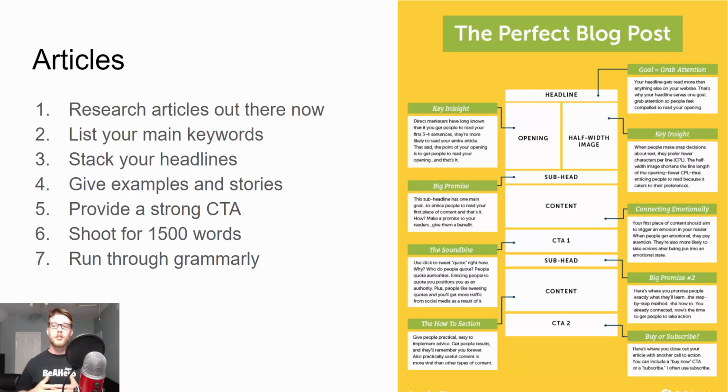Now, what I would suggest doing is always shoot for 1,500 words or more. And the reason is there's so many articles out there that are like 500 words, and Google really wants to see that not only do you have a lot of content that's extremely valuable, but you want to make sure that's formatted in a good way. You don't want it to be 1,500 words that are all grouped together and it's hard to read. So make sure that it's 1,500 words written in a format like you see over here on the right side.